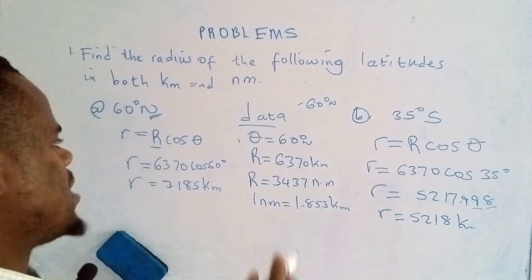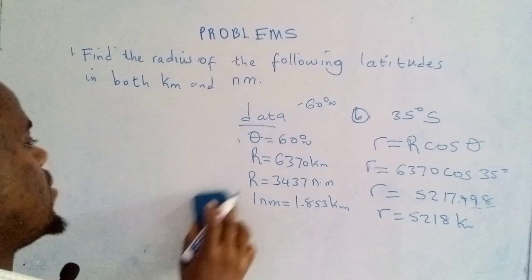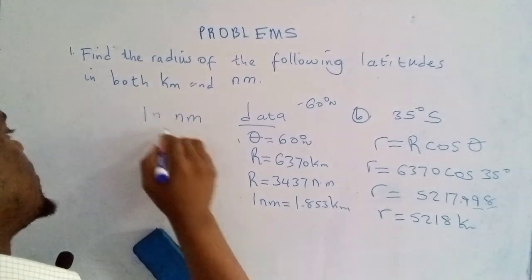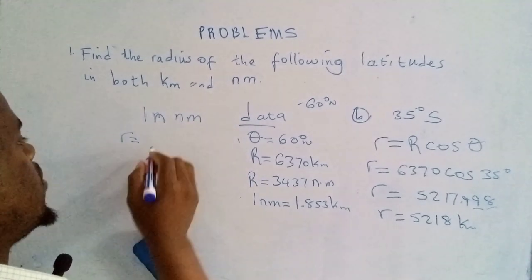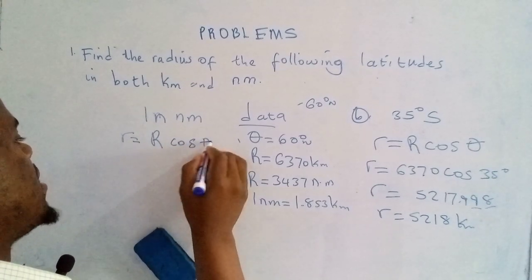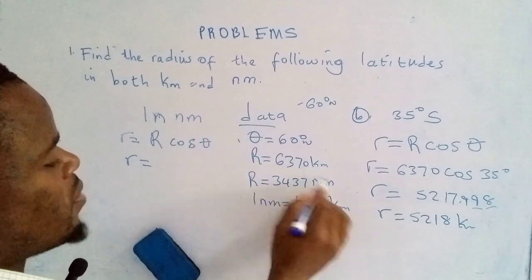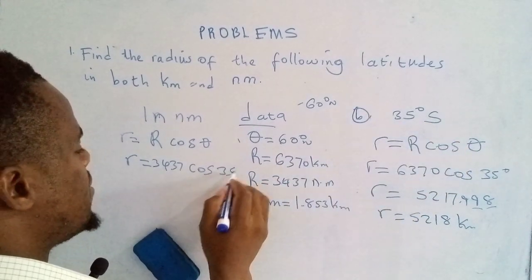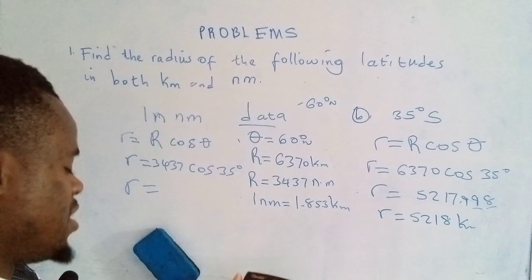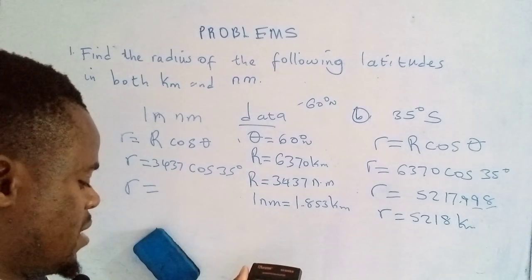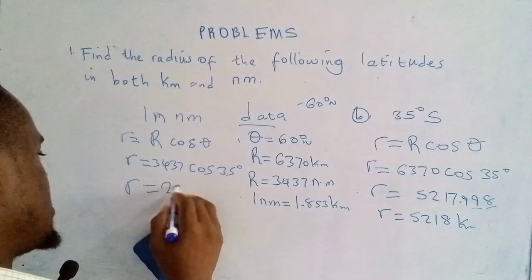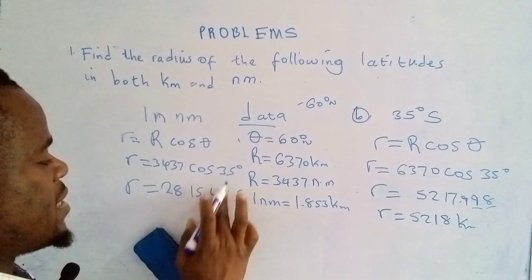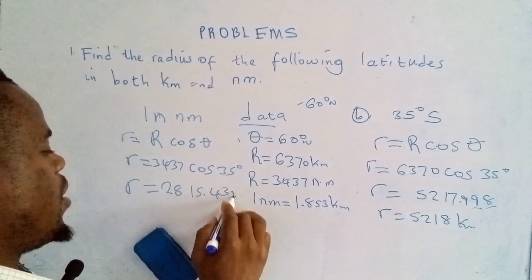Let's move on. Let's now resolve that in nautical miles. The radius of the latitude in nautical miles, radius will equal to the radius of the Earth cos theta. Radius of the Earth is 3437 cos the latitude, that's 35 degrees. We punch 3437 cos 35. That gives 2815.4255. We round off this one to two decimal places, the two will become a 3. That's 2815.43 nautical miles.